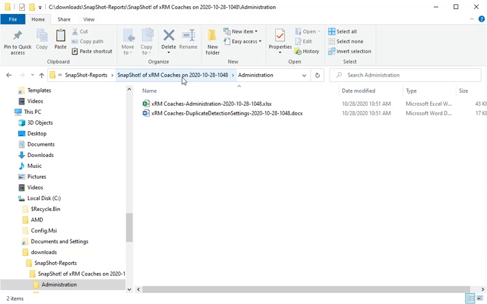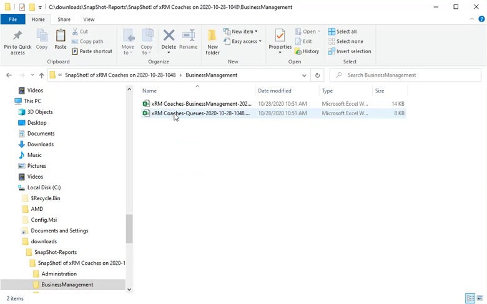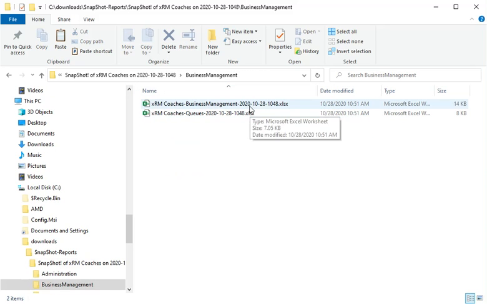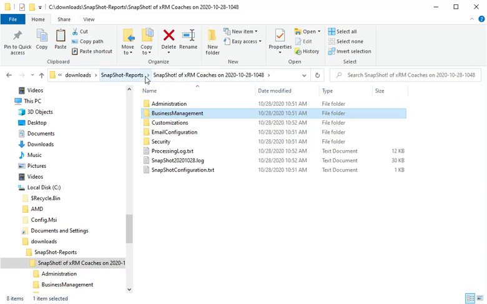Most of these reports are going to be either in Excel format, which is the majority, or in Microsoft Word format, depending on the nature of the data that was inside the system that I documented. For business management, we have the business management settings, and then I separated out queues because queues can be quite large, and I didn't want to overpower Excel with a lot of data. So I separated that out for that reason.